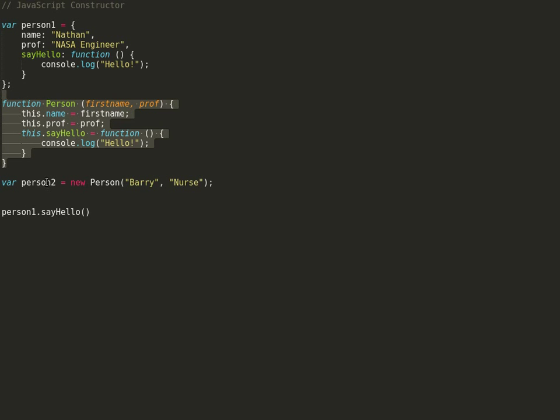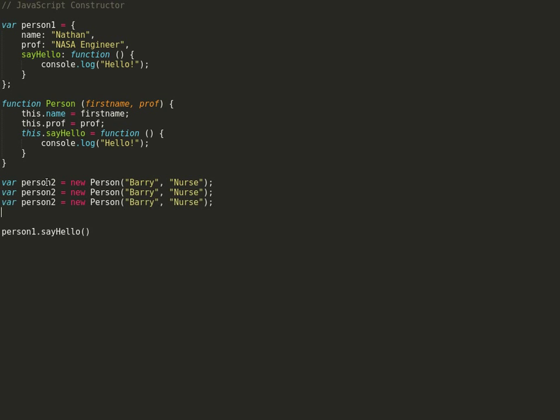So it does it automatically, which means now we can create a whole lot of different people. We can go person3 and 4, and we can give them different names. And Larry here. So 3 nurses, Barry, Harry, and Larry, and it's very quick and very easy. So we don't actually have to type out a huge object literal for each of our people here. We can just write this really nice, neat syntax, which is a really quick and nice, simple way to go about writing and creating objects.